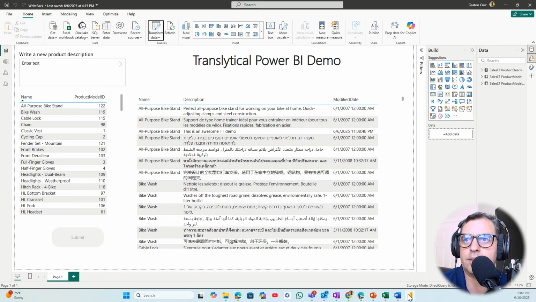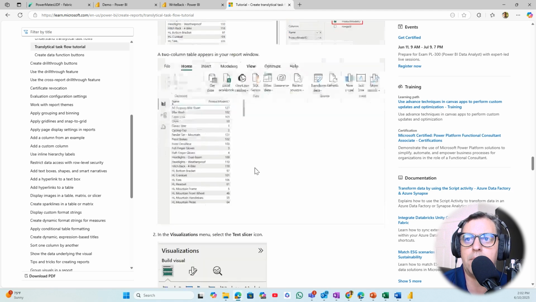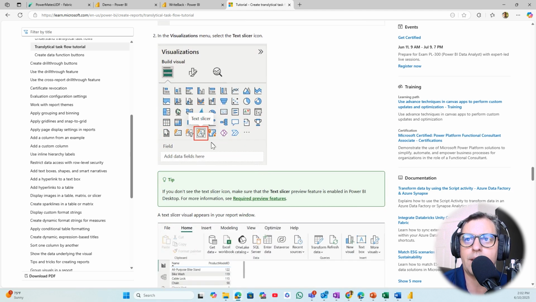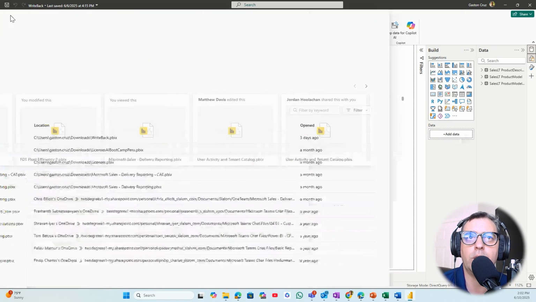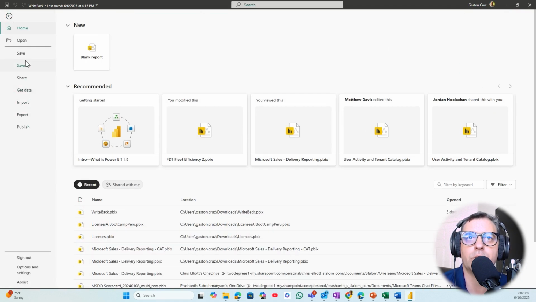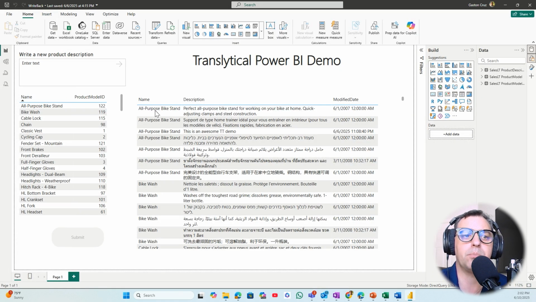Then the second thing that I see is another table that I see with a text slicer. Remember that this text slicer is pretty new. If you don't see this icon of text slicers, what you need to do is go into your Power BI desktop, go into File, Options, and in Options, you're going to check the preview features.